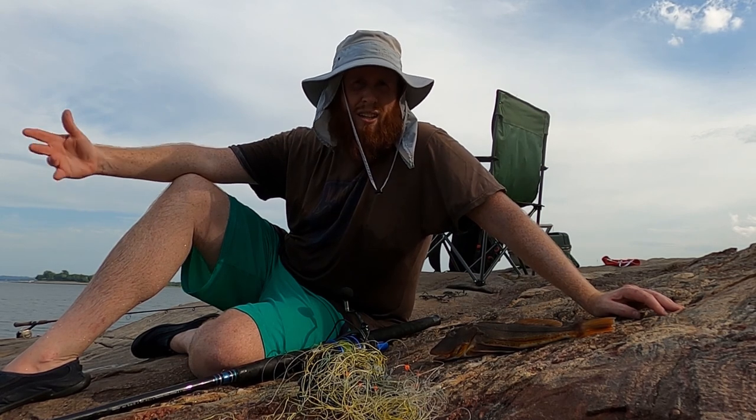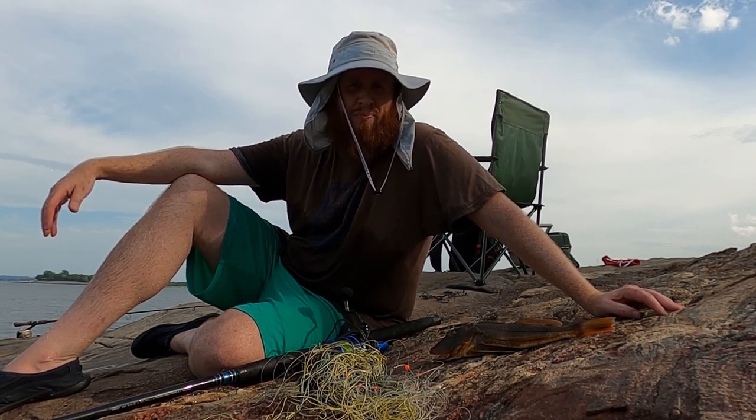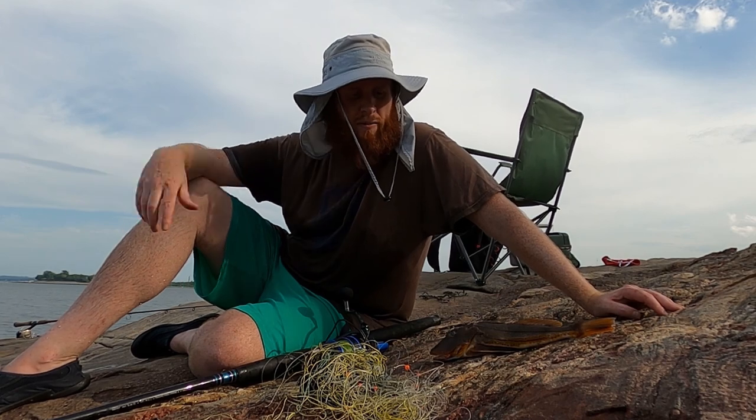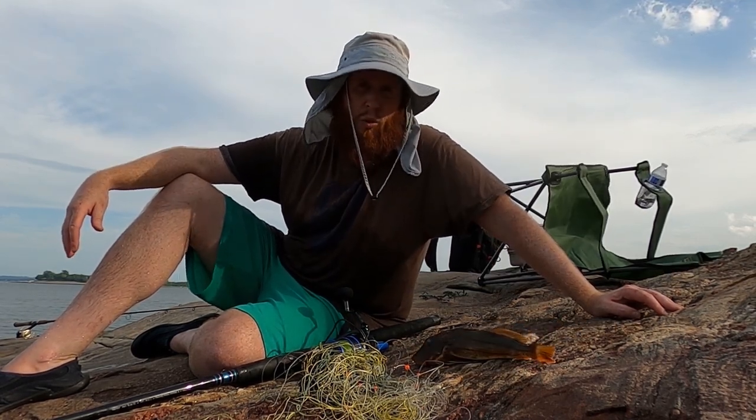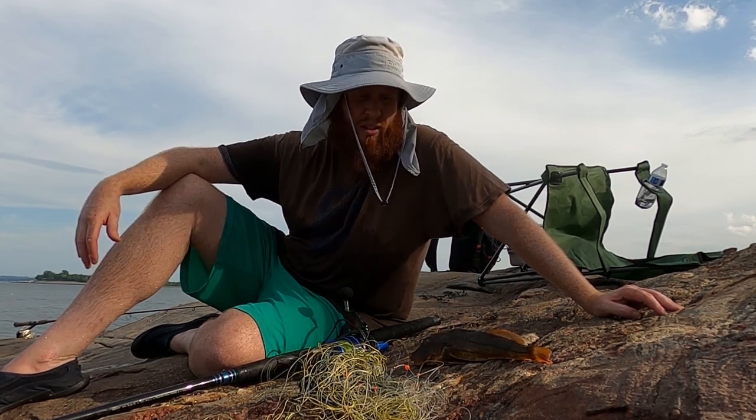I still don't know if I'm really gonna show you guys much of this, but I'm glad I finally got my little sea robin, but I wish there was more for me out in the salt water than this.